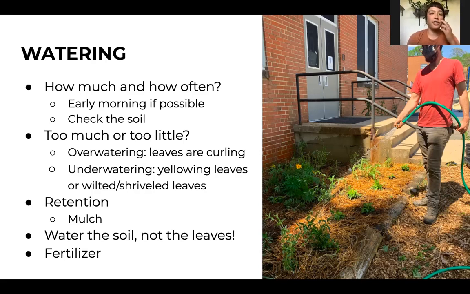I think a lot of people notice that with tomato plants. Sometimes the leaves will start curling, and that's probably an indication of too much water. On the other side, underwatering will probably show some yellowing of the leaves or shriveled and wilted leaves. That's kind of like the plant saying, I'm thirsty, please give me water.